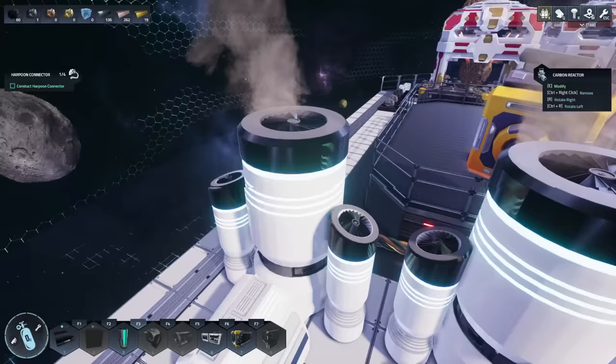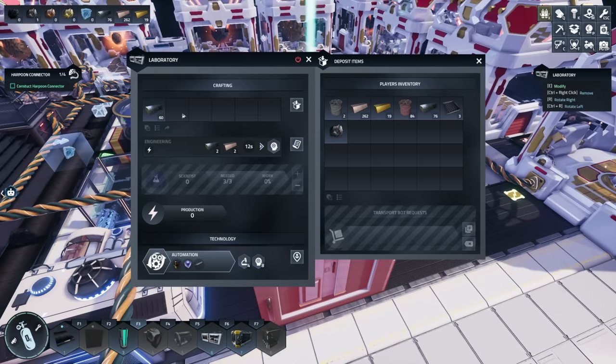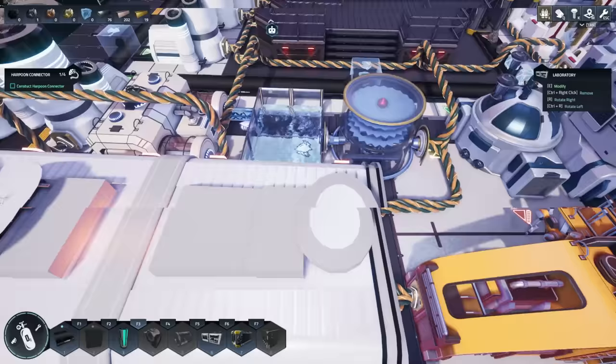And yeah, I guess it's about time. Let's go ahead and do this. Let's split this. We'll do 60, we'll throw 60 in there, and we'll throw 60 of these in there as well. And is it already powered? It is. Okay, so let's go ahead and turn that on. We're going to let this do its thing, get a little bit of science in here, so that we'll have those points available to us next time.